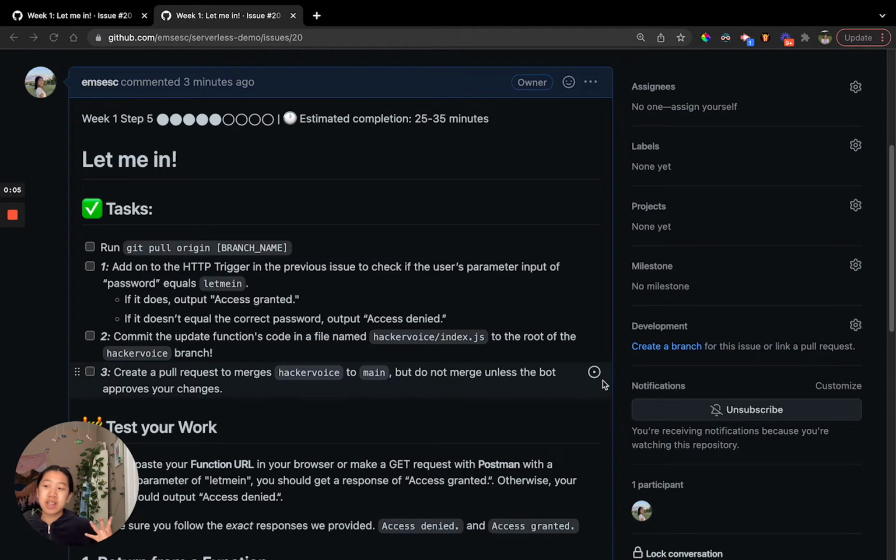My name is Emily, and in this video we'll be going over how to add more complexity to your Azure functions. So in the previous video, we had a very cut and dry Azure function. All it did was return the user's input from the parameter into the body of the result. So this time we're going to be adding a little bit more code in the middle just to show you guys what you can actually do and how you can make your functions more complex.